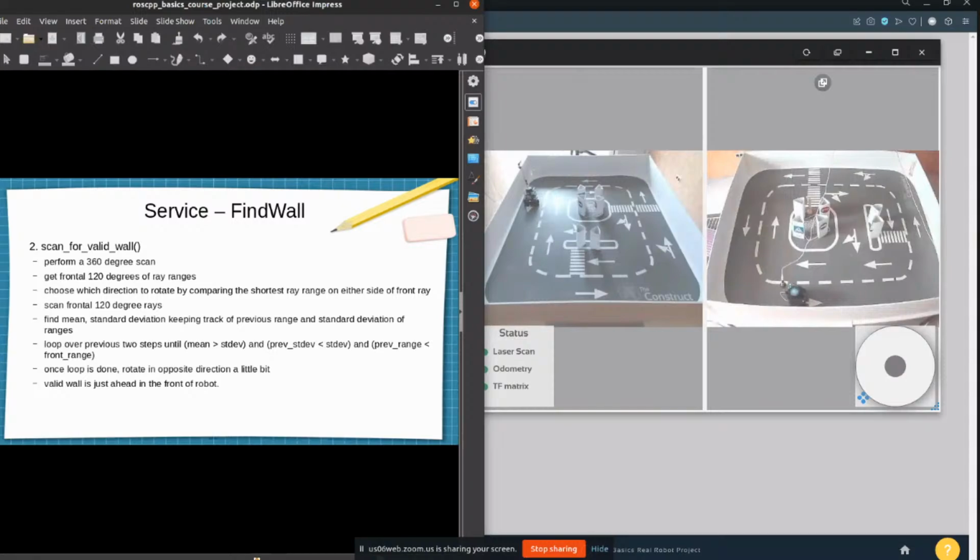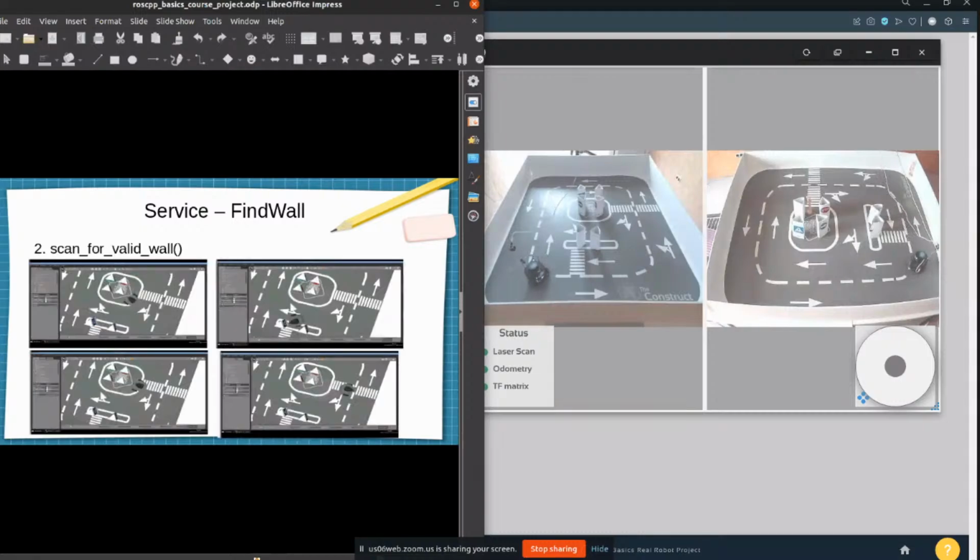The condition is that the standard deviation is less than the mean, and the previous standard deviation is less than the current standard deviation, and the previous range is less than the current frontal range. Then your loop is done. And then you rotate a little bit to reverse the previous rotation change, and then you stop. This is your valid front wall.